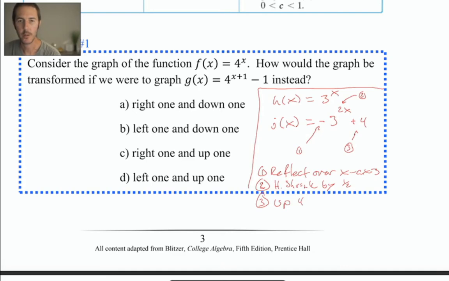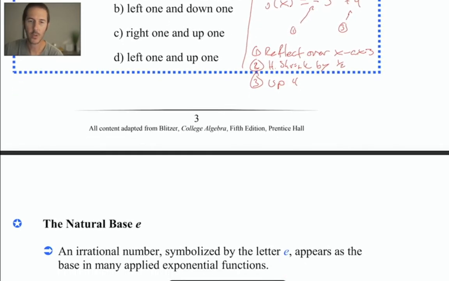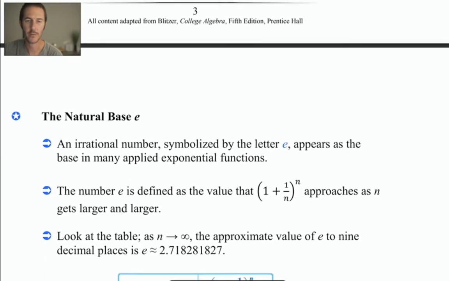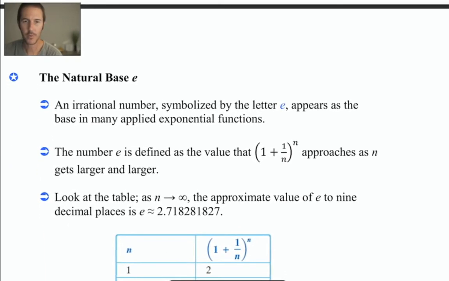Right, so I just wanted to look at a couple of other types of modifications, so I'm glad that we went through and looked at that, and now we can move down here and talk about the natural base. I wouldn't write any of this down maybe, except that the natural base is called e. E is a letter that represents a number, just like pi is a Greek letter that represents a number, and the lowercase i represents the imaginary constant square root of -1.